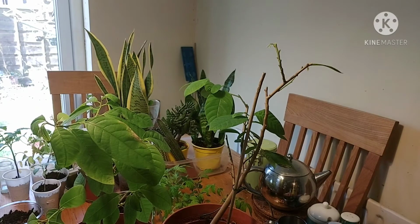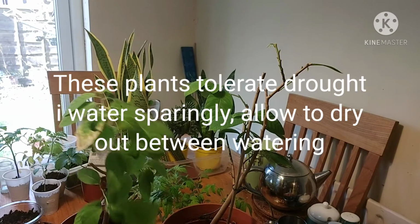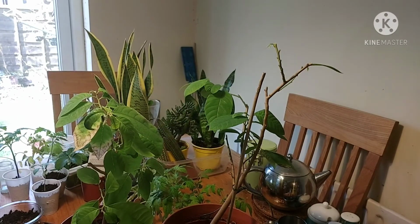So that's my take on cherimoyas. I'm just going to give them a little bit of water now, and I will do an update in a month's time, just to show you what progress, if any, there is on them.